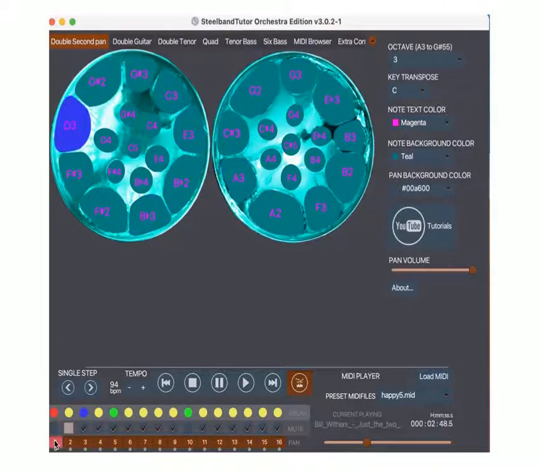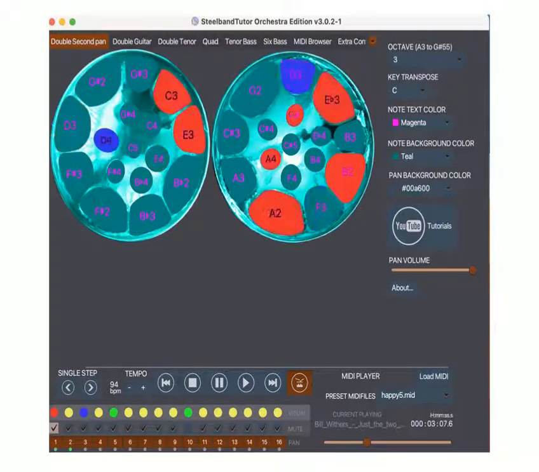So you can isolate them and have one solo played by itself. You could bring back in the other pans now.